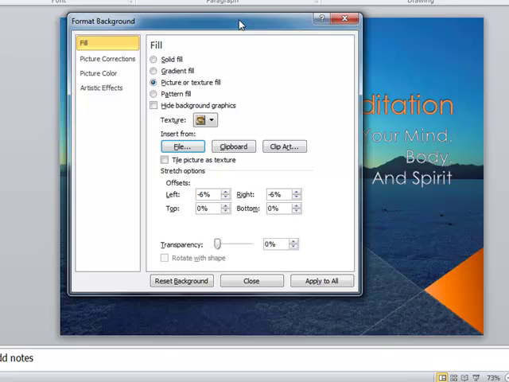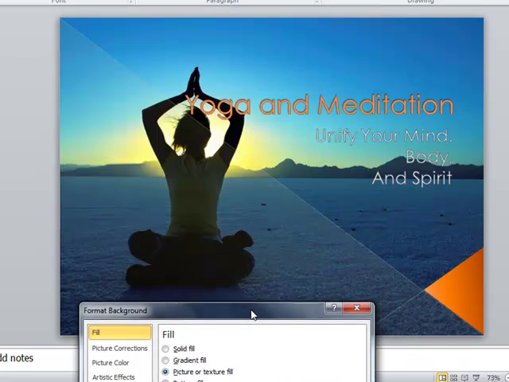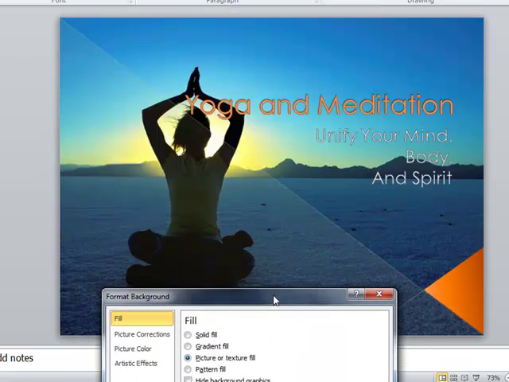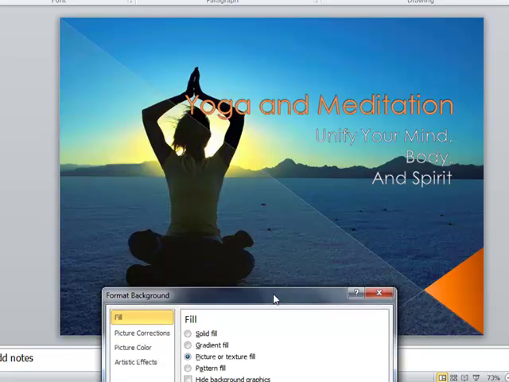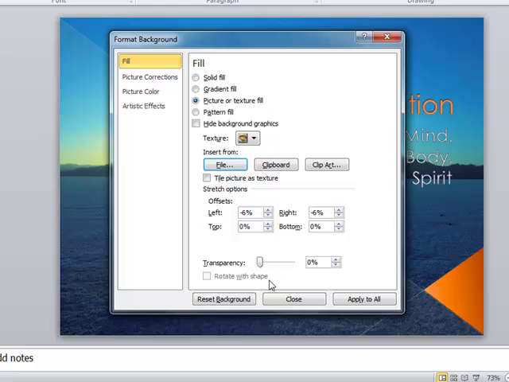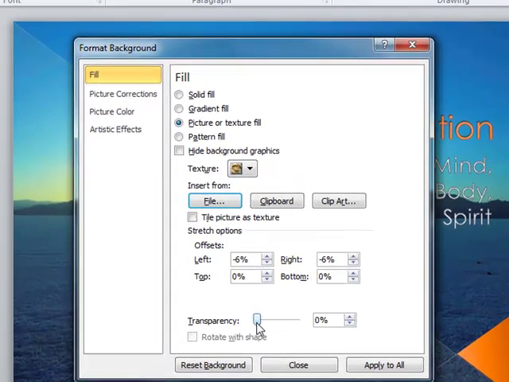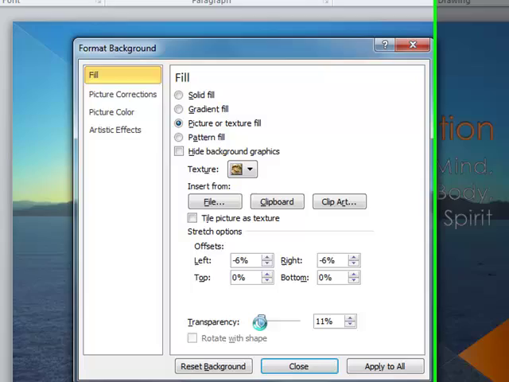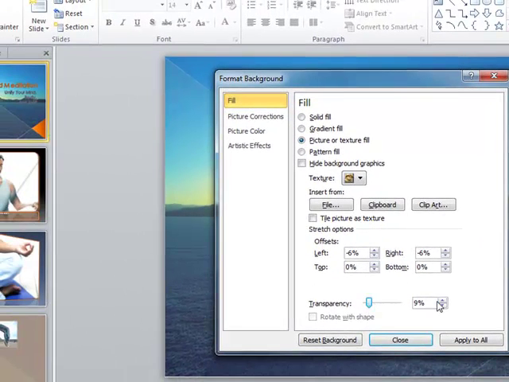And then what we want to do, look at this. See how it's kind of really dark? We actually don't want it completely dark like that. We don't want it to be the full strength. So we want to make it slightly more transparent. So we're just going to move this transparency slider over to make it about 10%. If you can't get it at exactly 10%, you can use this little jobby here to change it.